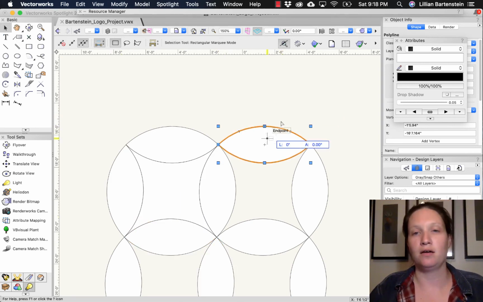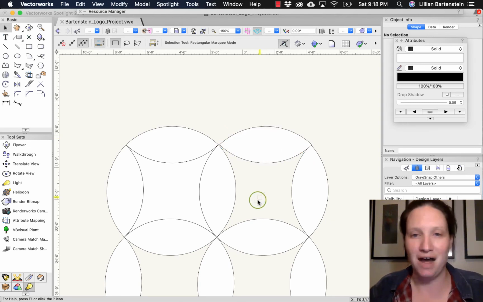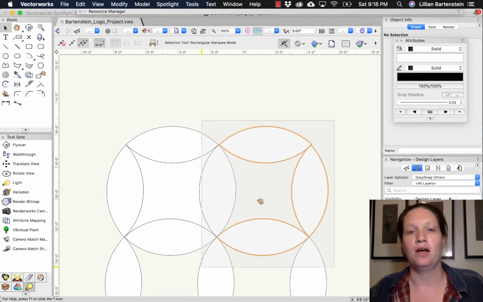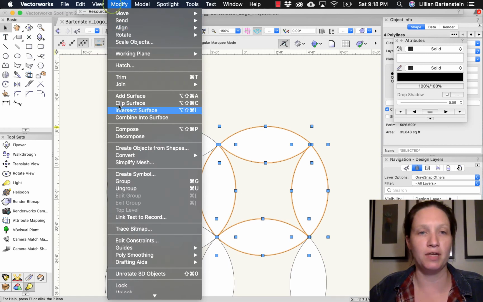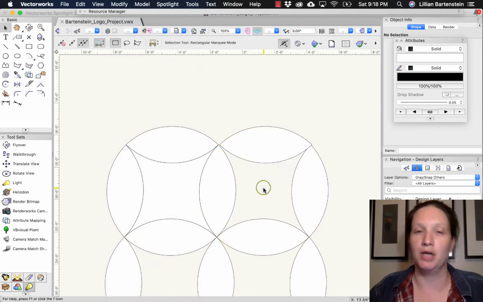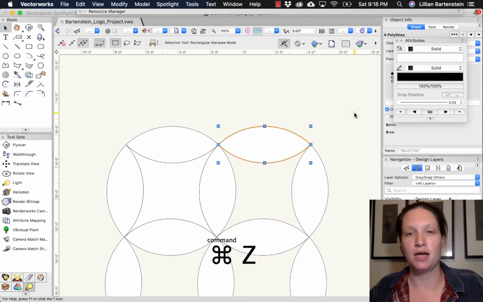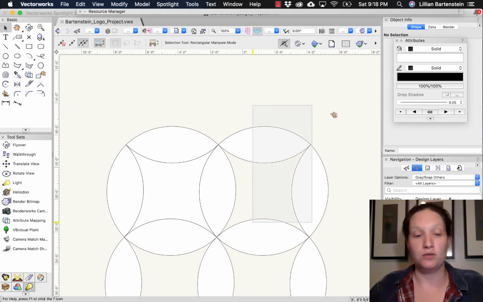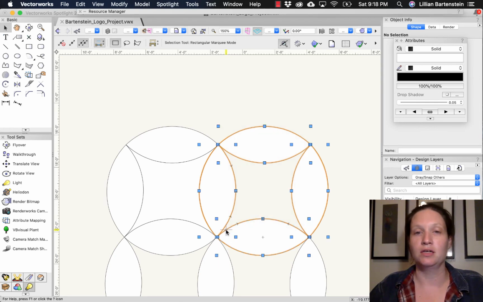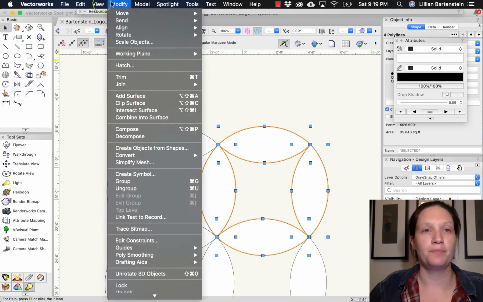If this was a little off, if I hold Shift and use my arrow keys, I can nudge something. See how now it's not perfectly aligned anymore? If I select all of this stuff and go to Combine into Surface, it's going to say no, that's not real. So I need to undo a couple times to get that guy back where it belongs. Maybe I'll use my Option key so that it selects everything I touch instead of just everything inside a rectangle. And I'm going to do the same step again.